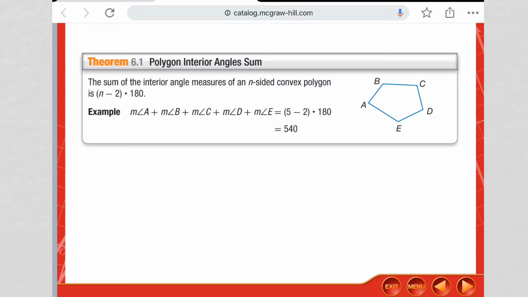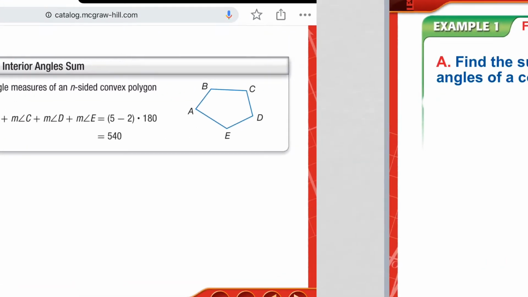So today we're going to talk about interior angles, which would be inside of a polygon, and exterior angles, which would be outside ones. First thing you need to know is this formula. This figures out what all the angles in a polygon add up to be. It is according to how many sides, so the n is the sides. So if you subtract 2 from how many sides and you multiply by 180, that's going to tell you what all the inside angles should add up to be.